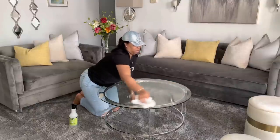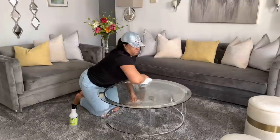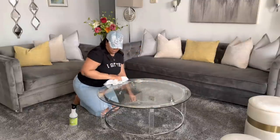And the glass cleaner that I'm using is Mrs. Meyer's. So I love Mrs. Meyer's products. I love all the cleaner products.